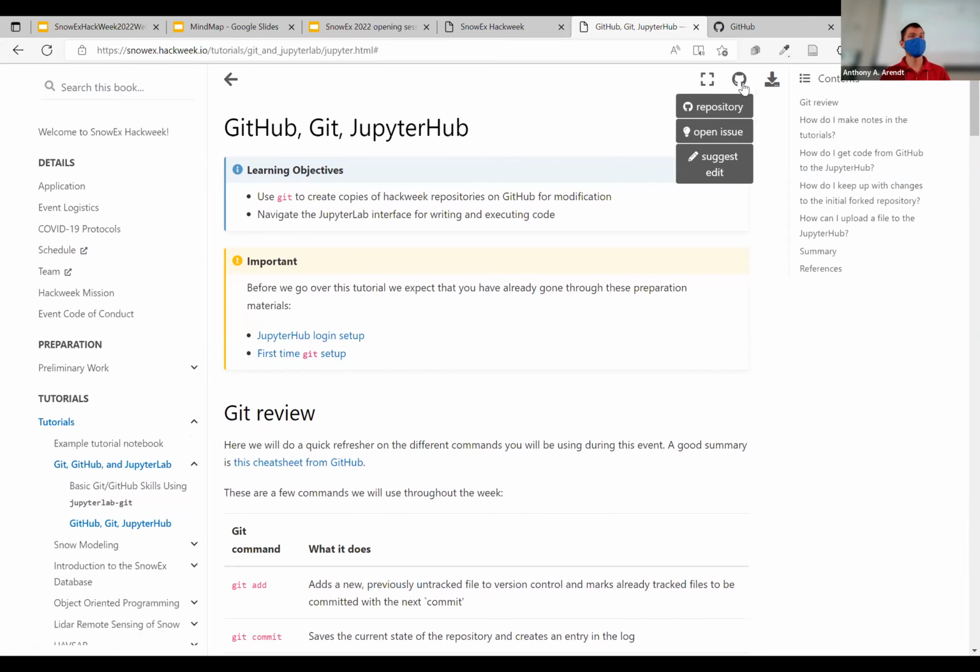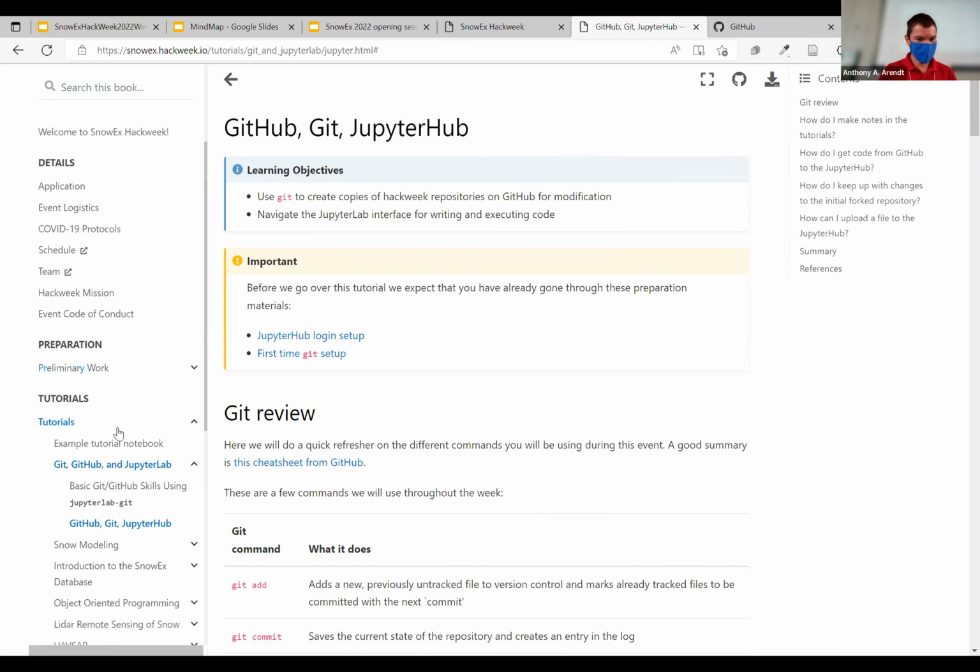So if you see typos or anything like that you think can be improved, you can either suggest an edit straight away if you are comfortable with issuing a pull request, or you can just open an issue so we at least log it and we know what's going on and can see them coming in as they arise. The other thing I like about this is you can download the markdown file, for instance. This has been written as markdown. It's nice to just download it without having to clone an entire repository. And if you don't know what clone means, I will give you a quick refresher in a second.